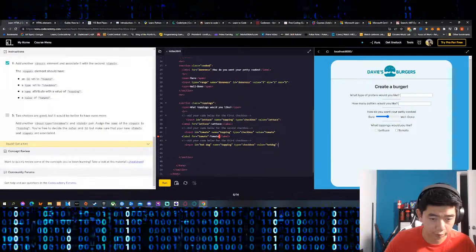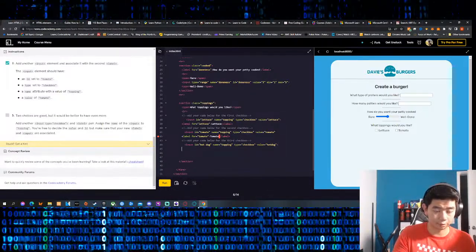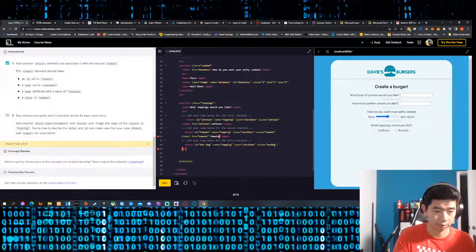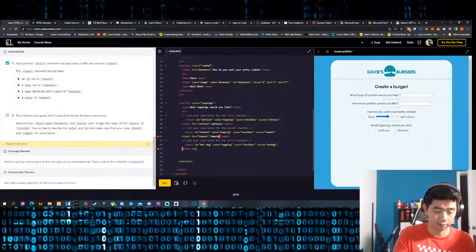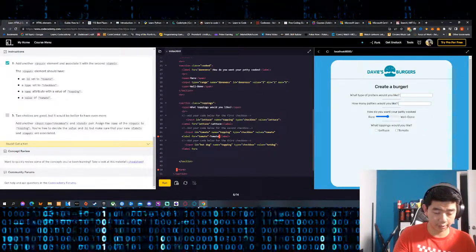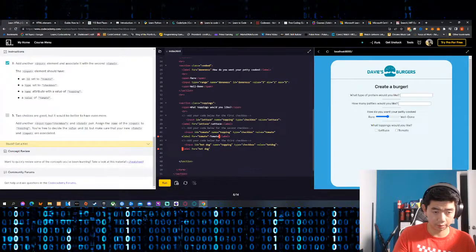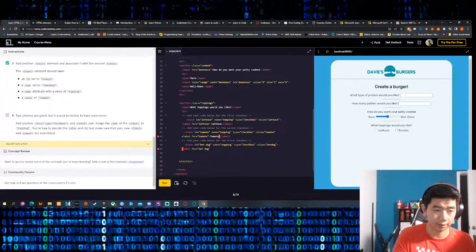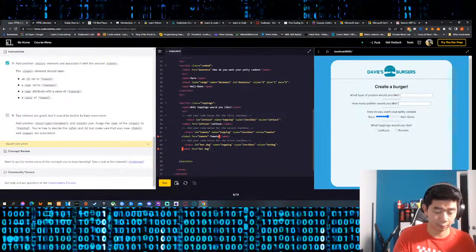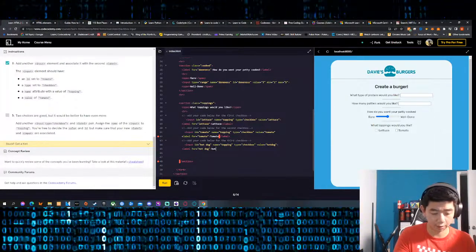That's so strange. I totally didn't do that part too. Label for equals hot dog. There we go. And then we'll close this off and say hot dog.